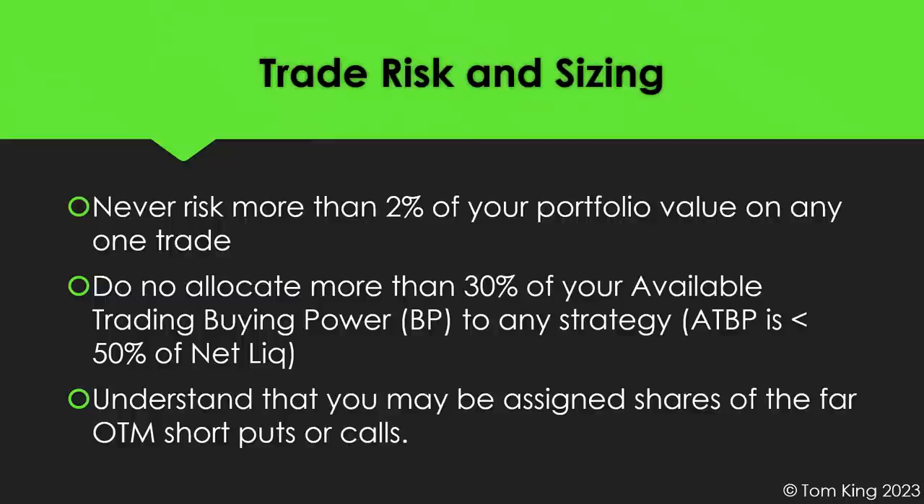I'd like to use really three to four core strategies. Also understand from a risk standpoint that you can be assigned the shares of your out-of-the-money calls or puts. The risk is actually going past your strikes and getting assigned at those strikes — potentially owning the stock or future at a loss if it went past by a significant amount. At that point, you have decisions to make: you can wheel it, roll it, or use various other approaches. Understanding those risks is key.